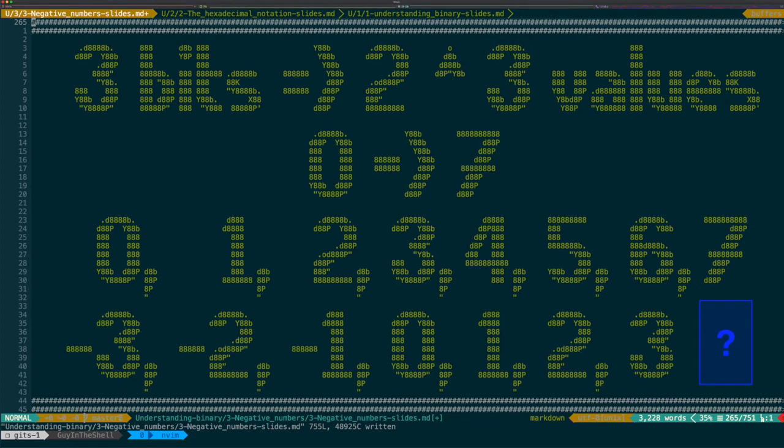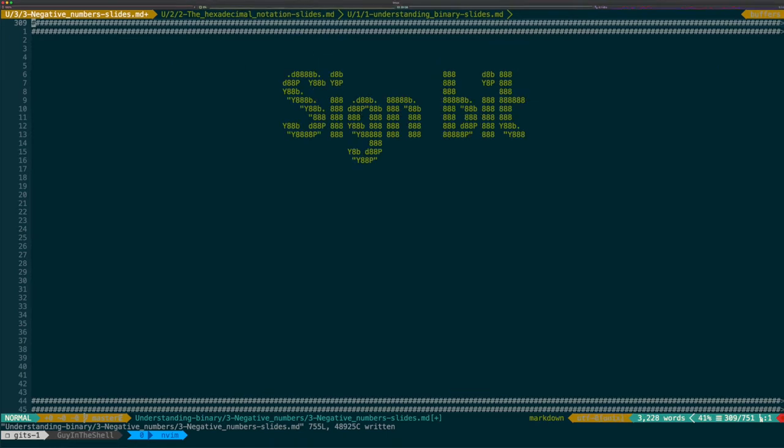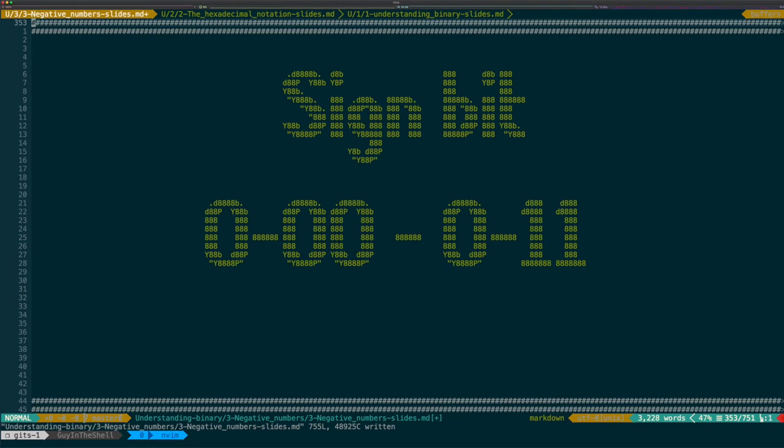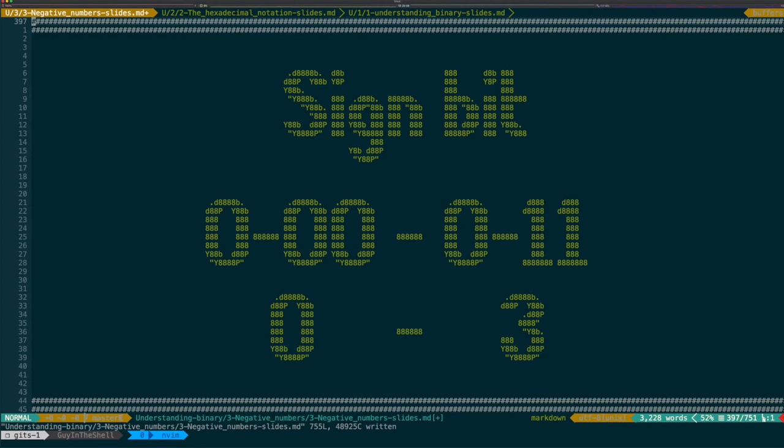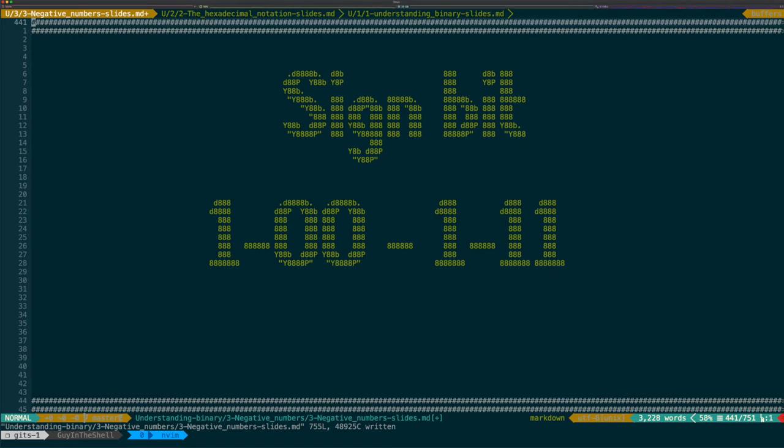For it to be symmetrical, half of the numbers represented by those 3 bits are positive and half are negative. A very simple way to represent the sign of the number could be to use the most significant bit. When 0, it's a positive number. When 1, it's a negative number. So with this notation, we would have 000 to 011, representing the numbers 0 to 3. Similarly, we would have 100 to 111, representing numbers 0 to minus 3.